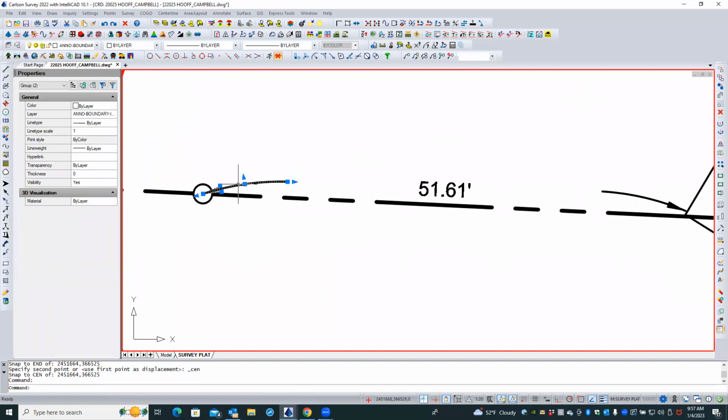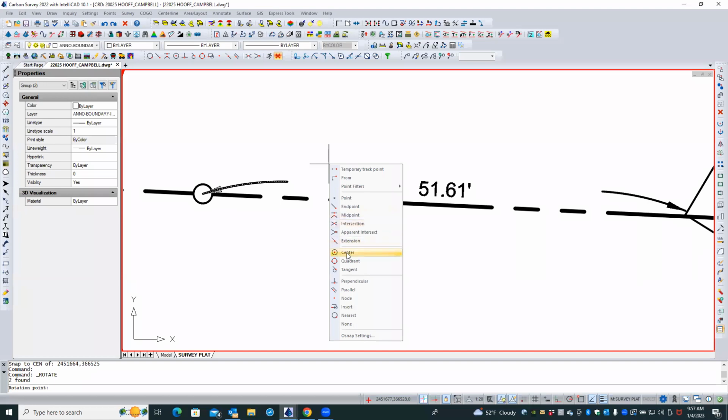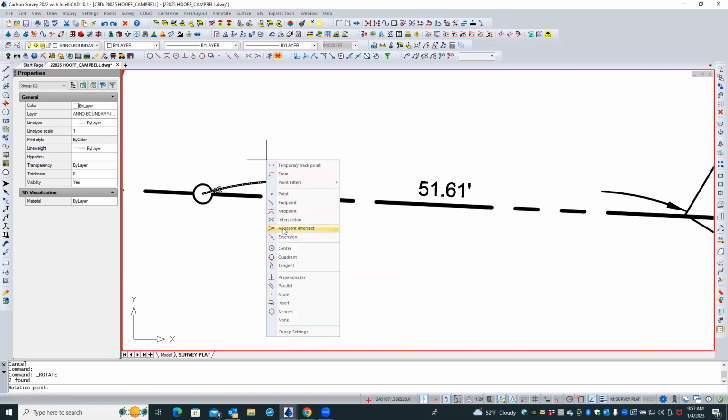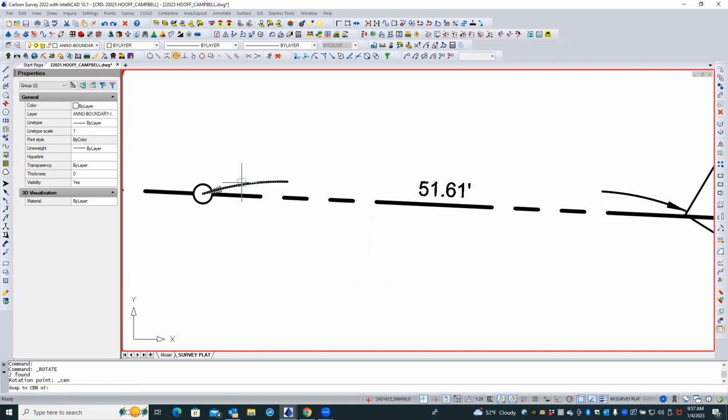And now, yes. So now I'm going to rotate this about the center of the arc. Whoops, let me do it so I can show it. So I'm going to say from the center of the arc, and where I'm going to specify the rotation angle, I'm going to go from the center of this circle.